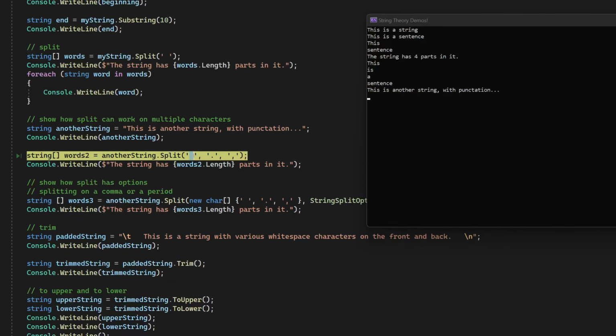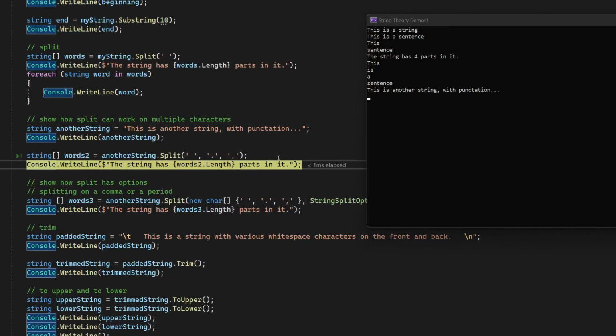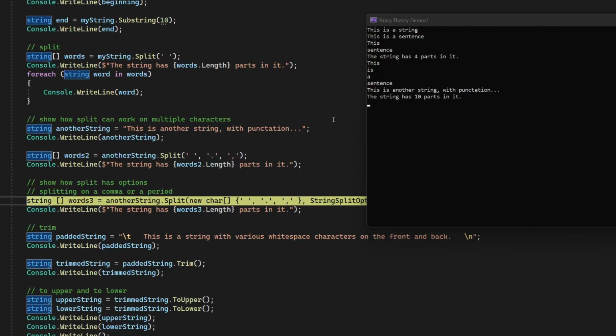So what we've done here, we want to split on the empty space, the dot, and the comma. What do you think is going to happen here? Pause the video, try to take a guess, put in the comments what you think will happen. Tell me if you got it right. So words has 10 parts in it. Well, that's interesting, because there's 1, 2, 3, 4, 5, 6 words, but it has 10 parts.